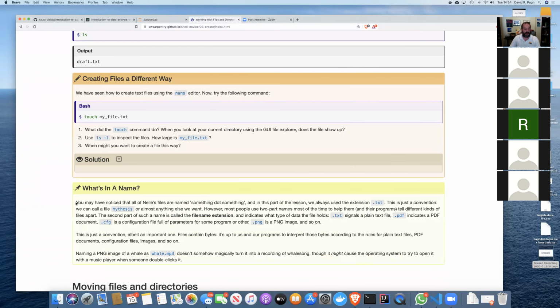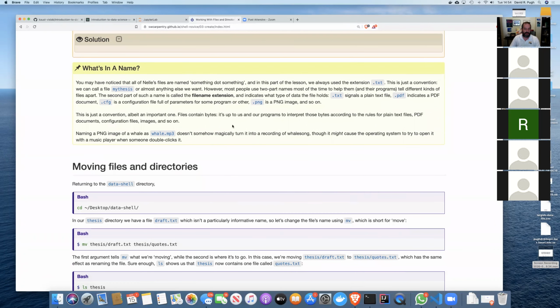So let's look at, what's in a name? File extensions are basically conventions used to indicate to a human what the contents of a file are. But from the computer's perspective, all files are just bytes. When you pass a file into a program, the program will understand how to convert bytes into something useful based on what the developer wrote when developing the program.